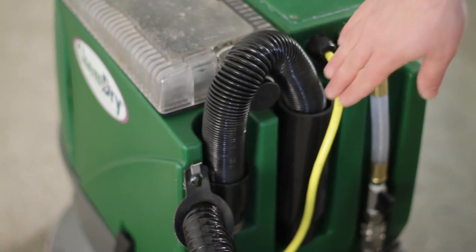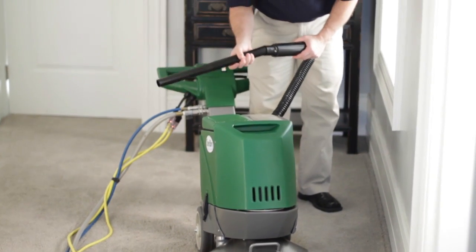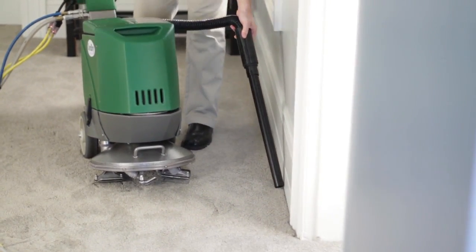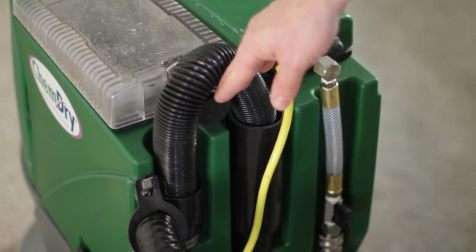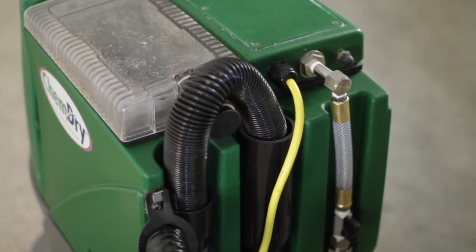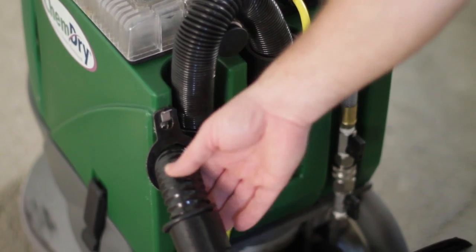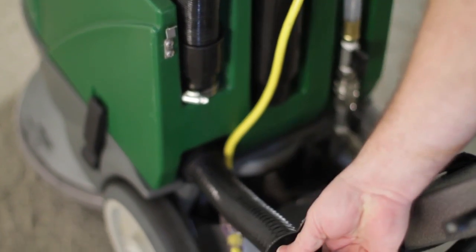The hose in the back is used for spot vacuuming, and there is an extension tube along the side that can be easily attached as needed. At the back of the clear vacuum lid on the recovery tank, you'll notice a vacuum port for attaching a vacuum hose for accessory items such as a floor wand, stair tools, or upholstery tools. This other hose in the back is for draining out the recovery tank at the end of the day.